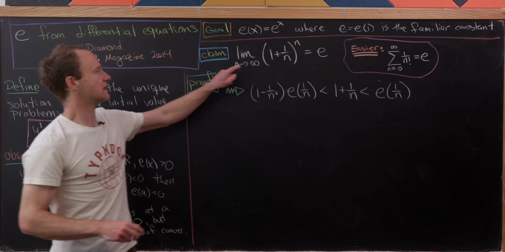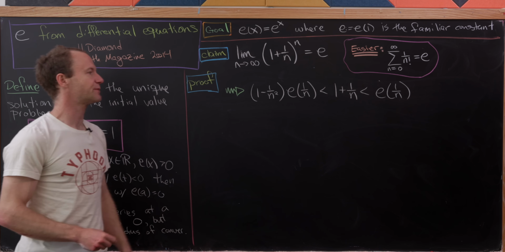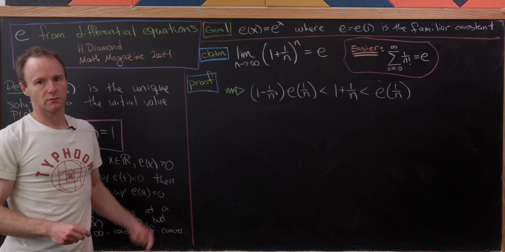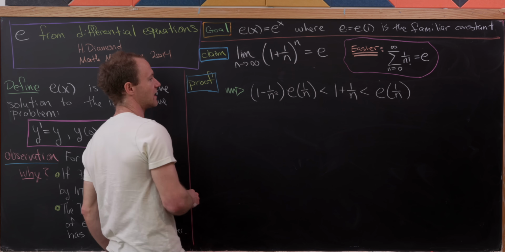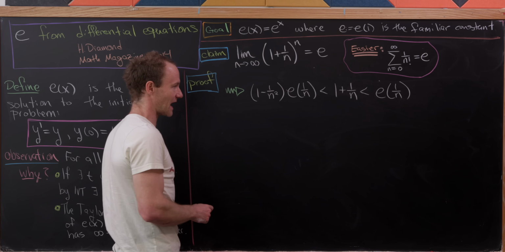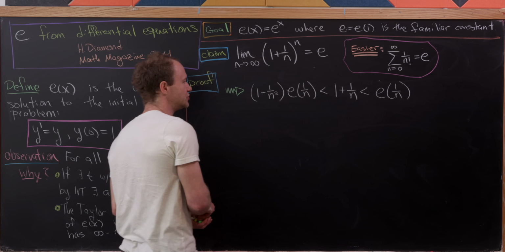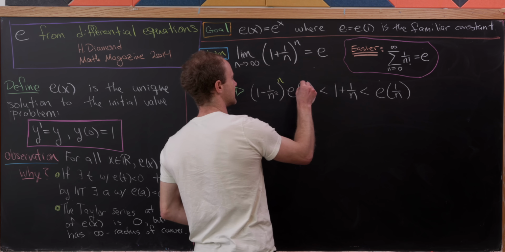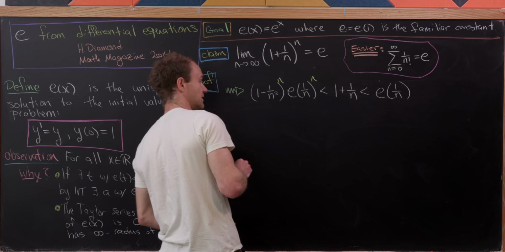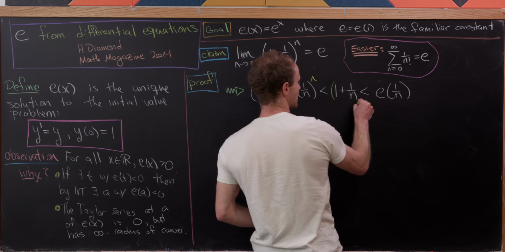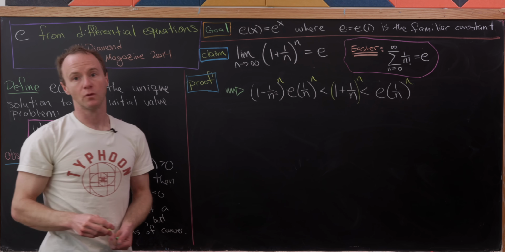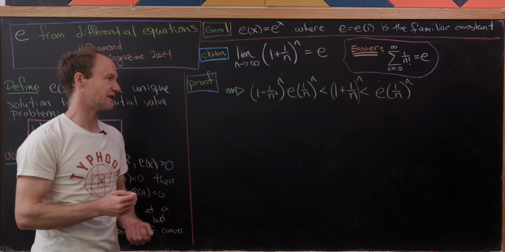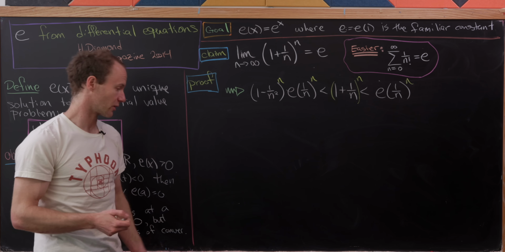But let's look at our limit and observe that we've got an exponent of n here. Well, what does that mean? That means we should probably exponentiate all parts of this limit to the nth power. So let's do that. I'm going to put an n here in the exponent, so this is going to be raised to the n. Here I'm going to put an n in the exponent, and then this e to the 1 over n is also going to be exponentiated to the n power.